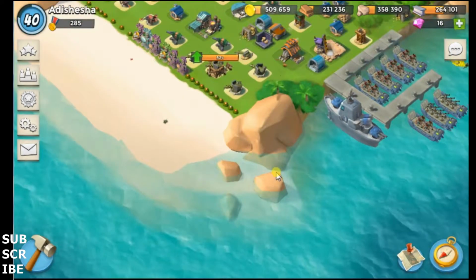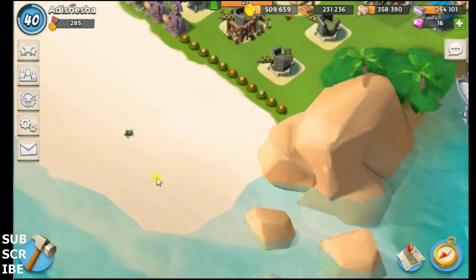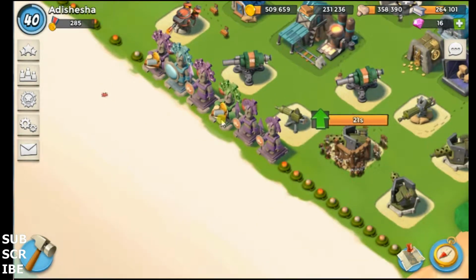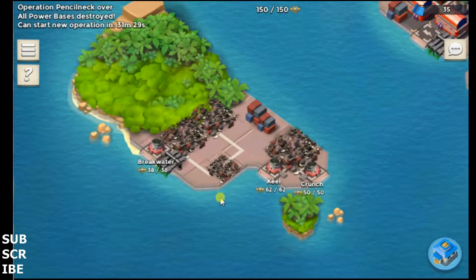So now, there's 30 seconds remaining and I can see a turtle. Hey, you turtle, smash up. Yep, it's close. Crab, jump. Alright, 20 seconds and then we'll be going for our most favorite event, and we have to cut Pencil Neck.